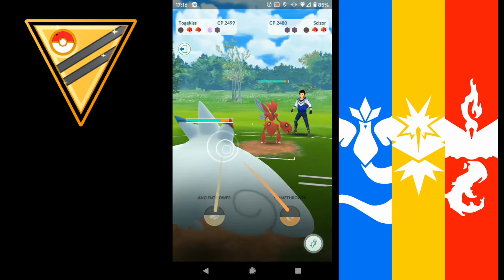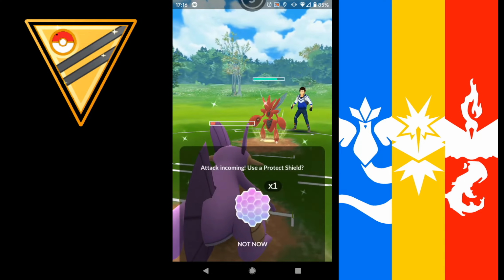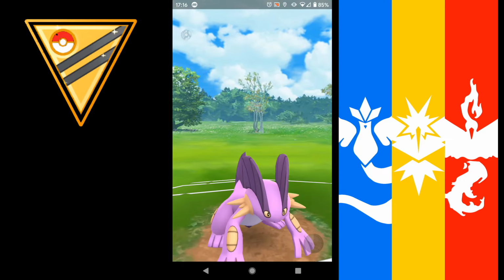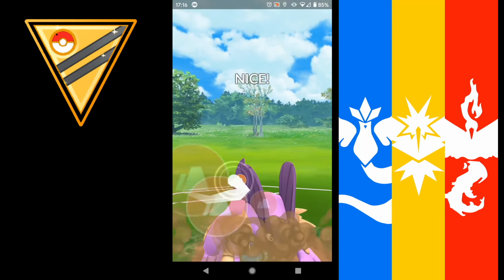So they've got a Scizor, which is not ideal. So I'm going to go straight for that Earthquake. And I swapped into their attack, which is really annoying because now I have to shield it. That's really frustrating. That's fine though. Had to shield. No other choice there.